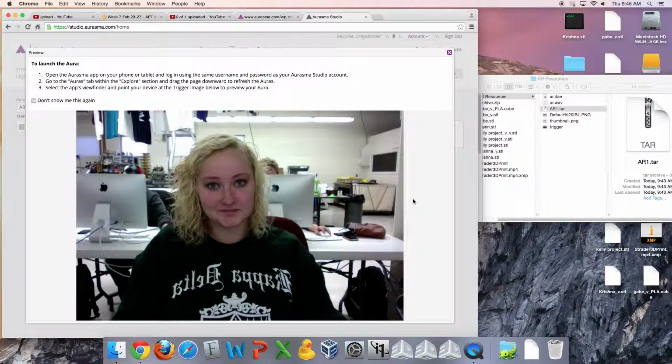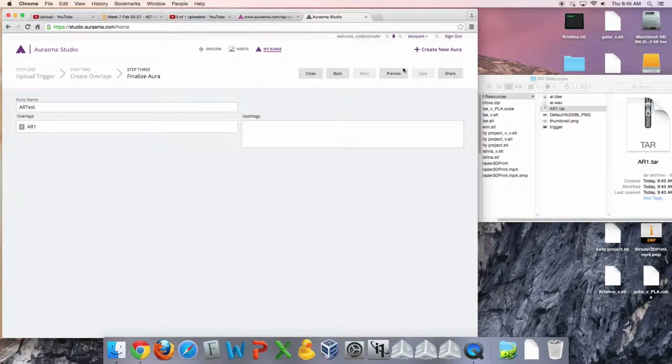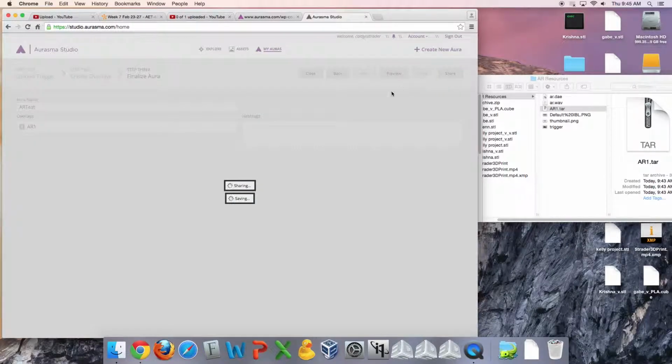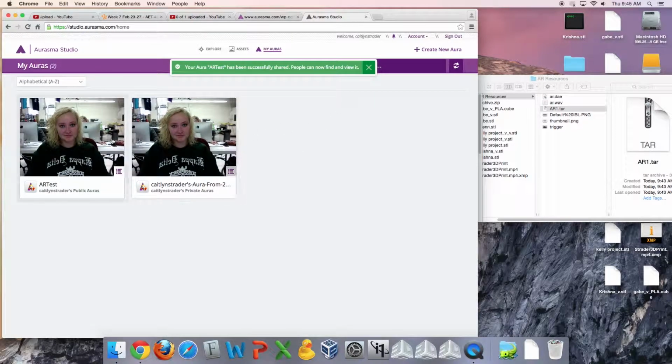What I see on my smartphone device is that the augmented reality pops out in front of my name, so it looks like it's 3D. And you heard the noise that accompanies that as well. It tells you exactly how to do it. You have to create an Aurasma Studio account, which is not really that bad of an idea. Then you can share it, and it automatically shares it to your account.